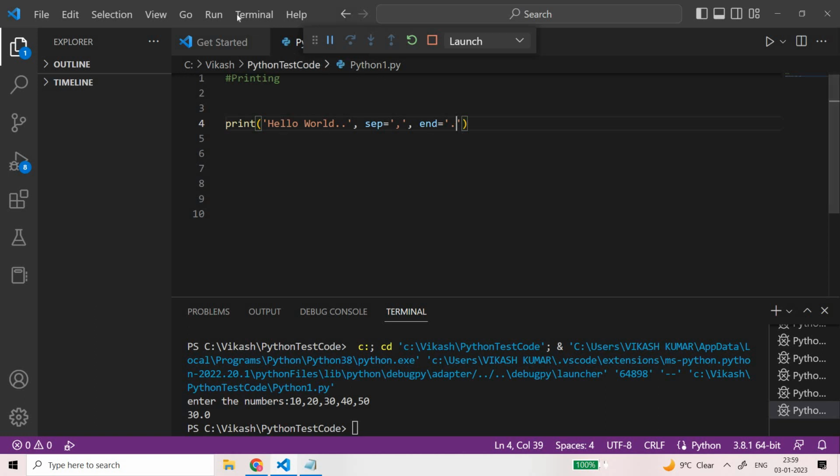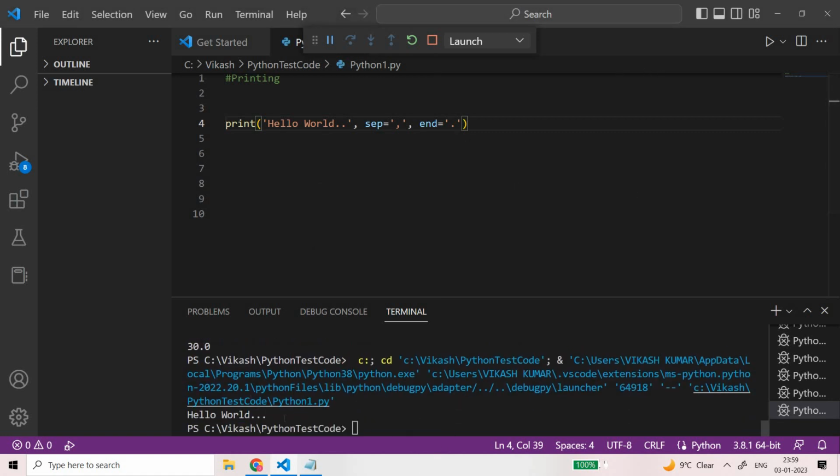If you don't provide it, it will go to the new line. Rather than a new line, you can specify any other character as the end character. I have provided here hello world. After the two dots, you can see another dot. This dot is from here. So these are a few of the examples.